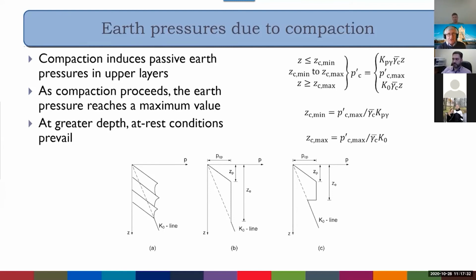Now, the formulas in the top right will tell you how to get the numbers at the different depths. The bottom right formulation is something that is used in German practice with a slightly more sophisticated formulation, but I'd have thought the one in the middle is sufficiently good for most practical purposes. So if you're dealing with compaction, then that's the sort of thing that you should be looking at.